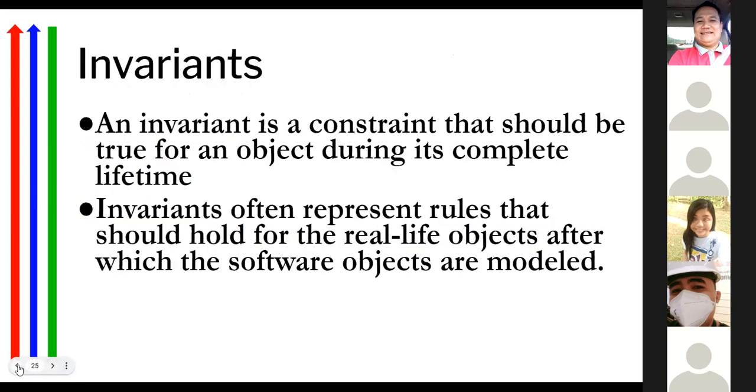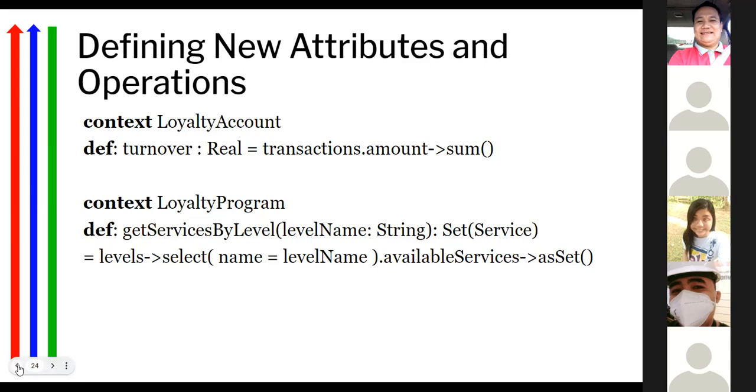Ito, yung def kasi stands for definition. So, for example, yung context dito, yung class na loyalty program, get services by level. So, ito namang constraint na to, nagdi-deal naman siya. Sinasabi niya na for every, di ba meron tayong perks ng silver and meron tayong perks ng gold. Eh, hindi naman siya na explicitly stated dun sa UML. So, using this OCL expression, sinasabi niya na every level, for example, gold, ibig sabihin matitrace siya sa database na ito pala yung gold, ito yung pwede namin offer for gold members. So, ayun siya.